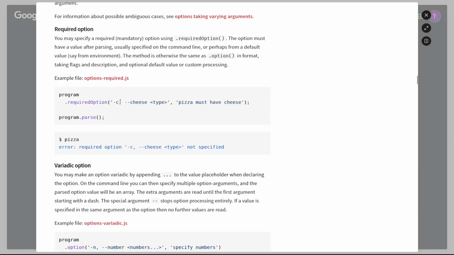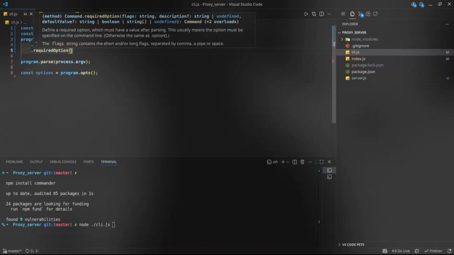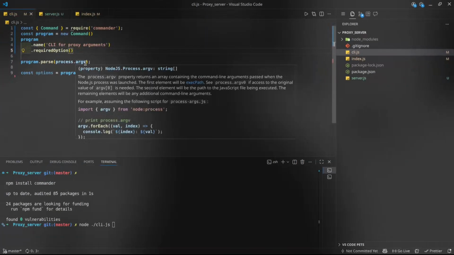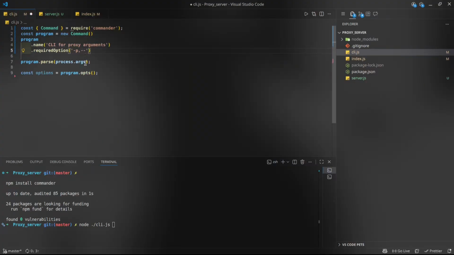So let's go back here, and we will first give it the port. So keep it in a string, -p, and let's call it port, or simply we can call it proxy port also, but anyway it doesn't matter. So what is it? It is a number.